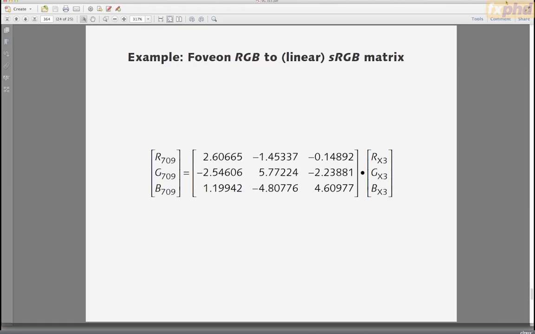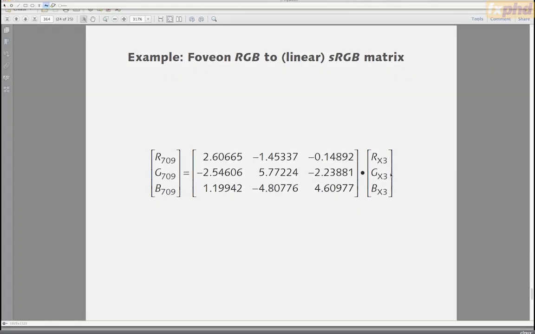Now, if you look at this matrix, you see, okay, this matrix involves taking device red, green, blue, like so, and it involves taking red, multiplying by 2.6, green by minus 1.4. These are pretty big numbers compared to, say, 1. Look at this number.